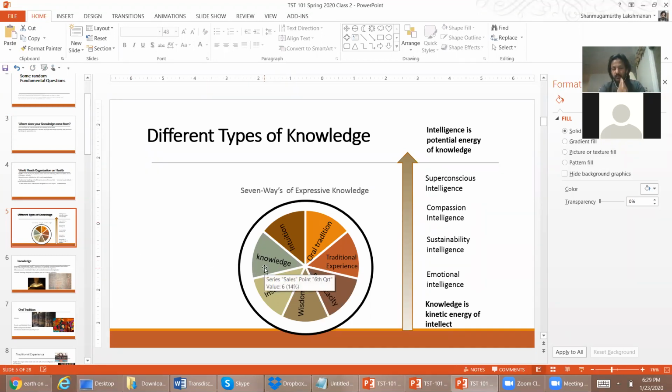And this is the only knowledge we are right now thinking of as knowledge, and we have neglected all other knowledge that is within us, and we can expand on that. So I gave a bunch of examples about different types of knowledge. The basic difference between knowledge and intellect is that knowledge is the kinetic energy, which is expressing the intellect. Intellect is the potential energy that is within us, and you cannot really measure it, but it is expressed in knowledge. When you express it in knowledge, it's kind of measurable. So that's the difference, at least to a certain extent.